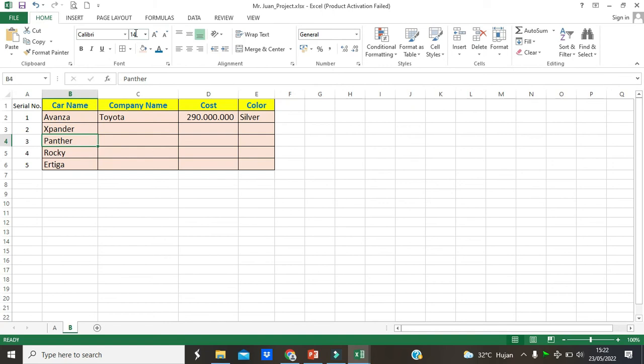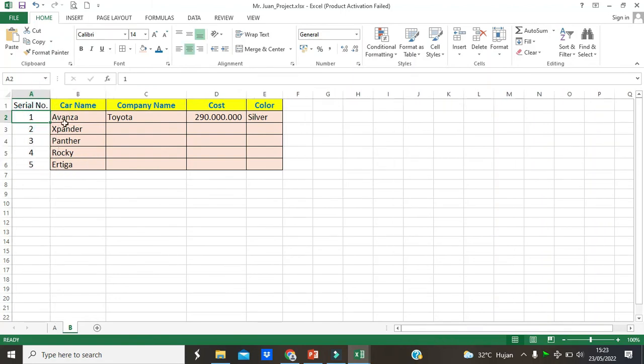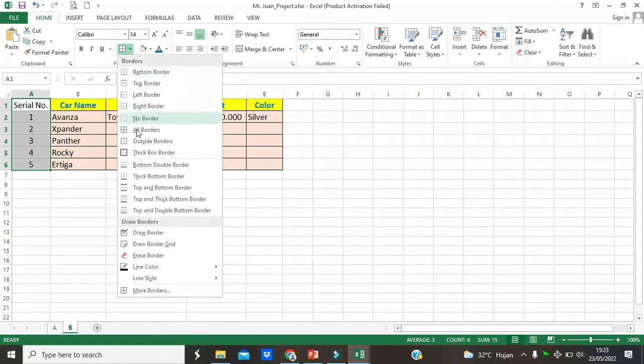This is 14, the size of text 14, and here 11. So you can block and change this one. You cannot see the number, so you can resize. Click here and drag. Okay, this has no border, so you must block again, kid, and then click border, all border.